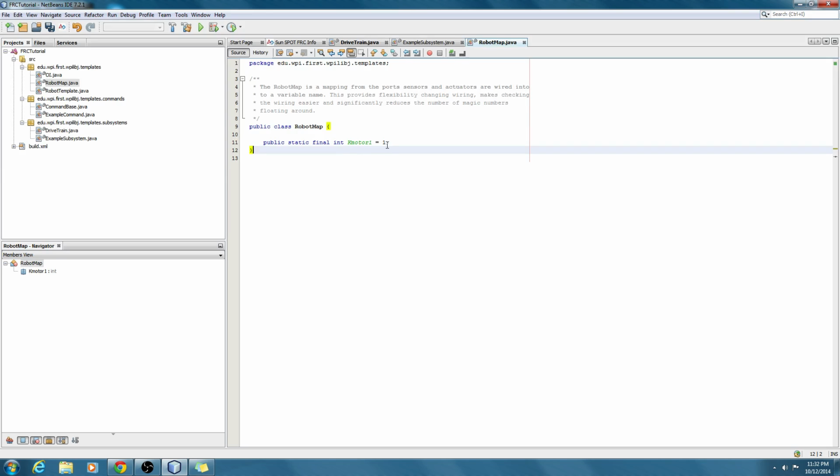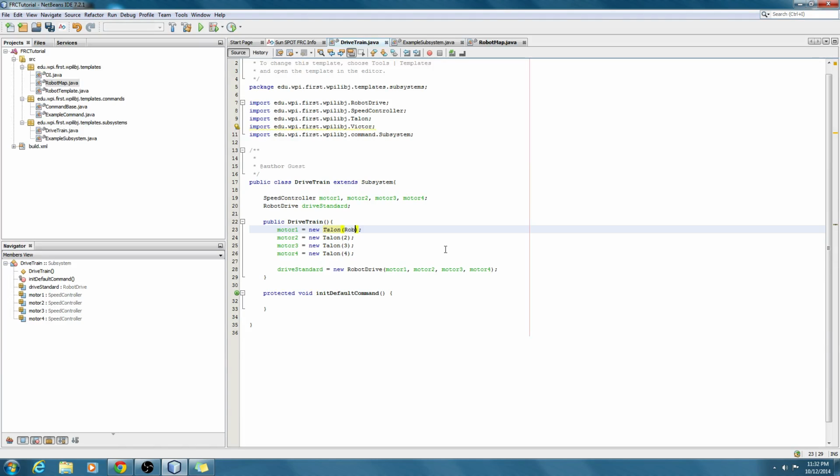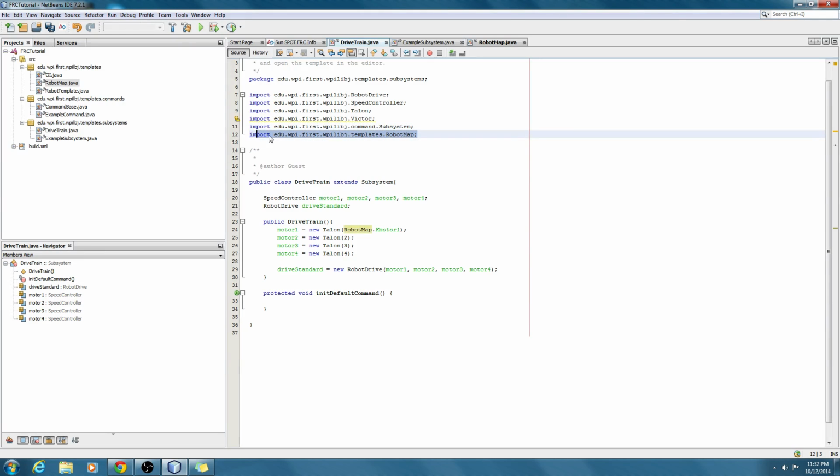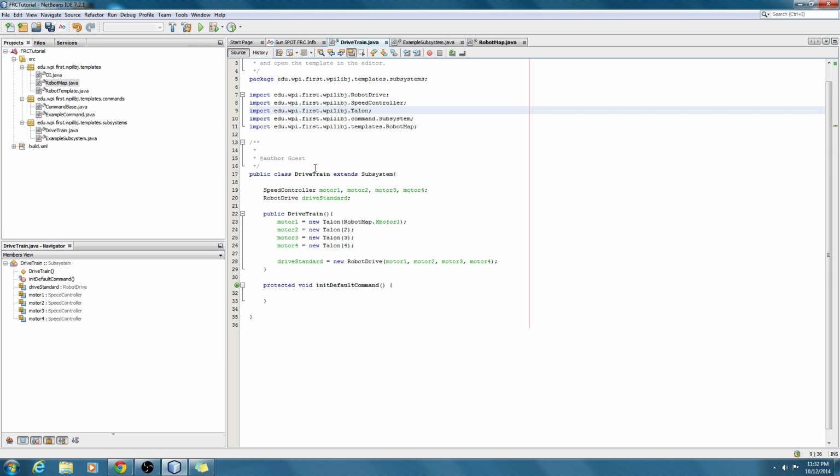I'm going to do this for the other 3 motors. Whoops, 1, 2, 3, 4. Alright, and now that's done. Now, in order to get these values into my motors, I just have to say, okay, where is the value held? Well, it's held in the robot map, and it's kmotor1. And it automatically imported it for me, so I don't have to worry about pressing Control-Shift-I. It just did it for me because it's in the same project. And I'll do the same thing for the other 3 Talons. Wow, I just messed up. 4, 3. Alright, and now we have all of our motors set up.